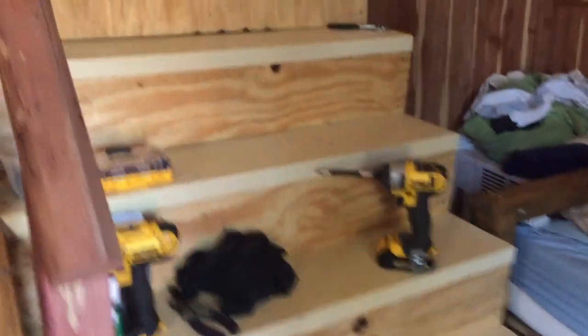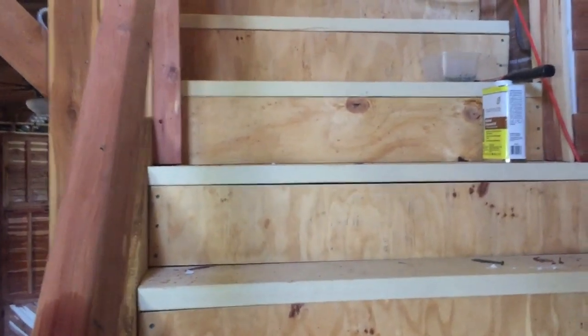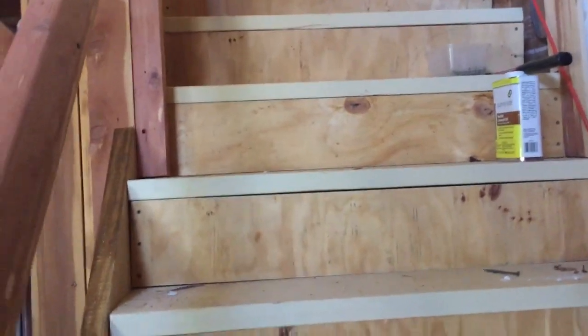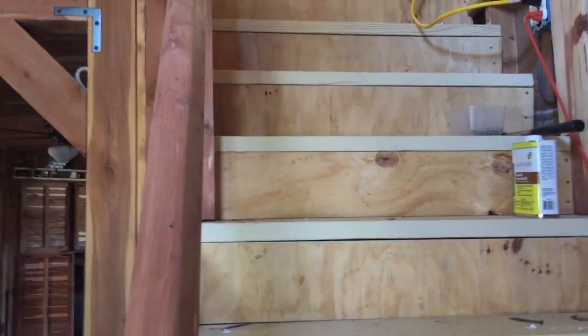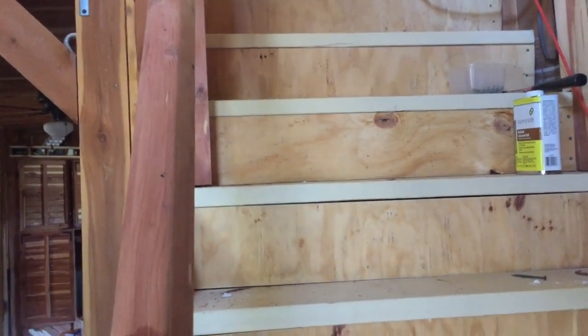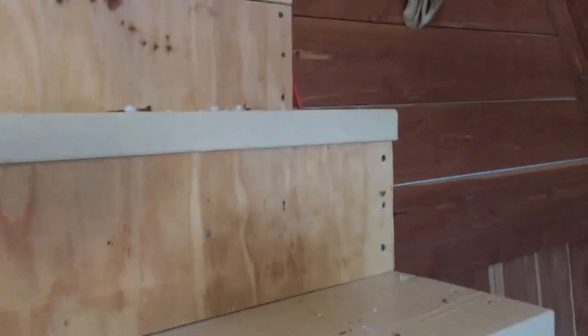Got all the risers on. Now there's some gaps in some of them. That's because some of these boards were bowed a little bit, and there is a little give in the middle, so I will come around to the other side of the stairs. I will attach a cleat back there, where those will pull down, and then you won't have this bowing in the middle. Can't have that.